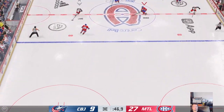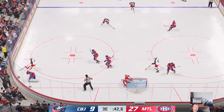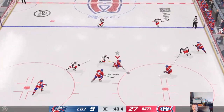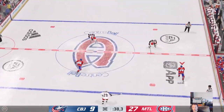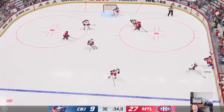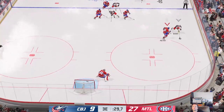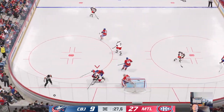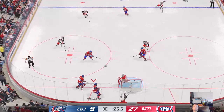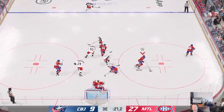Columbus gains control of the puck. They got a pair on a two-on-one. Oh, I thought he was going to be beaten, and he somehow got a piece of that. Suzuki's gaining momentum. There's a rip. Oh, tried to pick his corner and puts it off the outside of the post. The Canadiens continue to hold control of the game, but this could be a lot more comfortable if they weren't so unlucky around the net. Stopped by the goaltender.